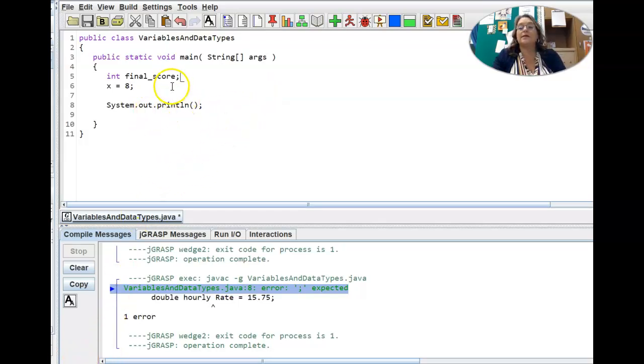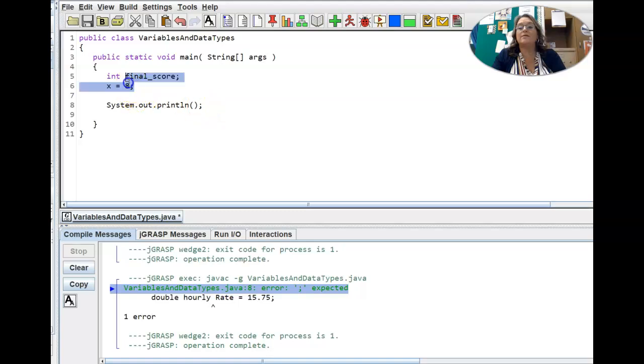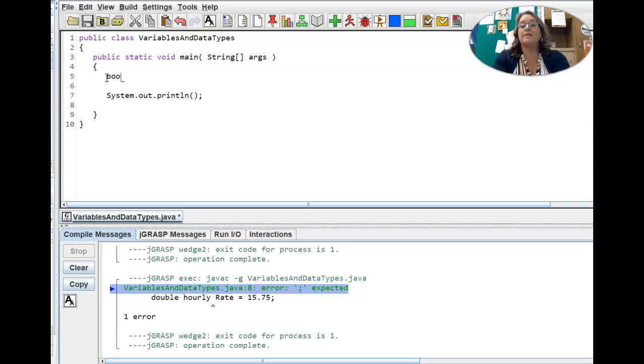Okay, so let's take a look at another type of data, and that would be the Boolean. So Boolean is a true or false data type. So if I had a Boolean that said graduated, okay, then I could say graduated, if I spelled it right, graduated equals true.